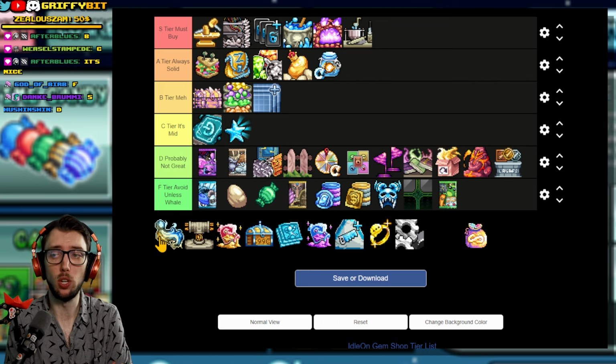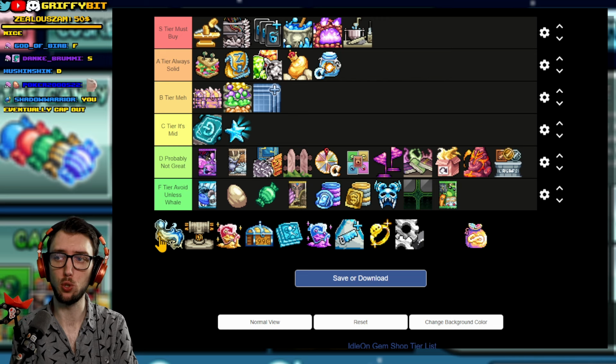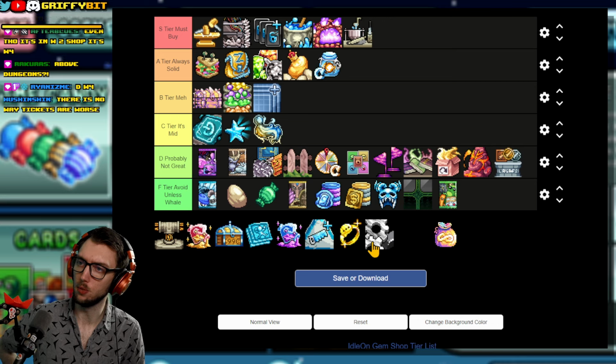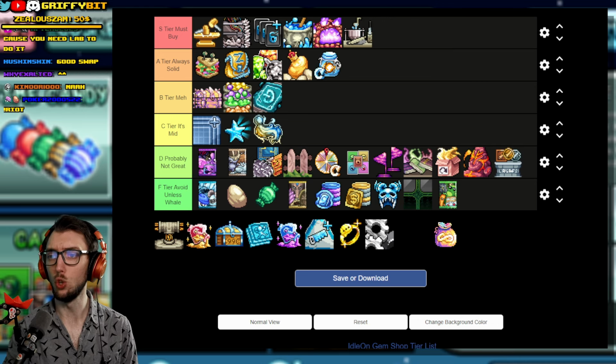Sigil XP. Even with the Sigil XP, once you get to a certain threshold, it takes forever. I think it's much better. I think that's a solid place. Souped up tubes.